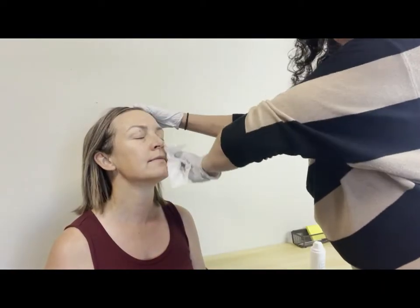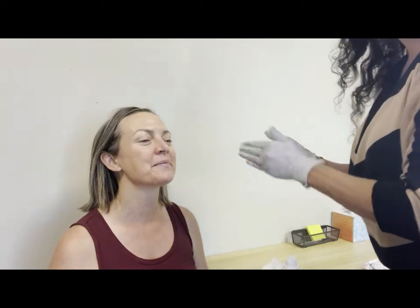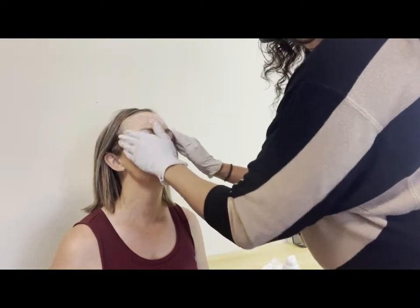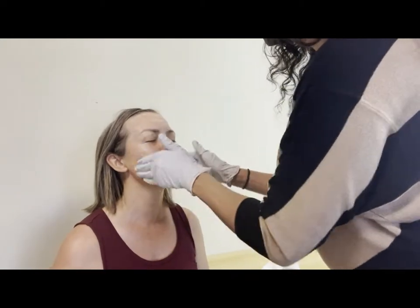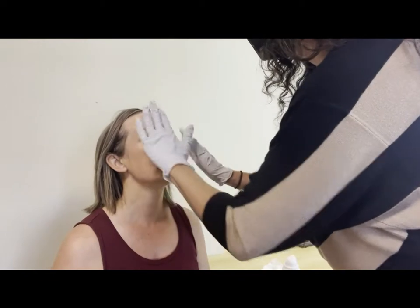Now I know what you're thinking. This probably hurts, right? Not really. While your platelets are being prepared, a powerful topical numbing cream is applied to the treatment area, and we can do the face as well as the neck and the décolleté. We use a specially compounded numbing cream to ensure that you are comfortable throughout your treatment, but you aren't numb 12 hours later.